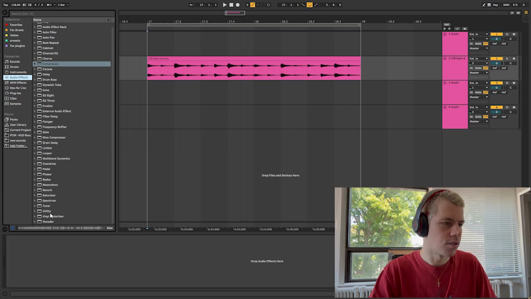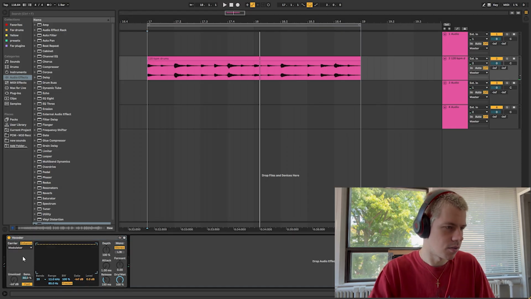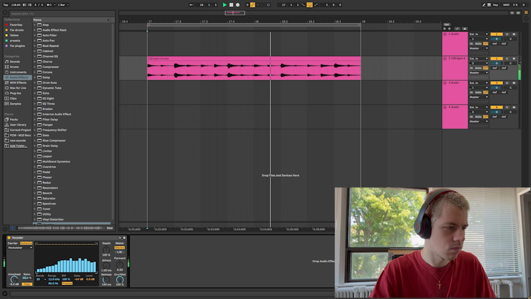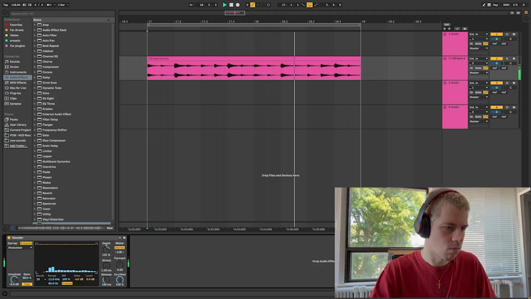So right away, if I just throw the Ableton vocoder on this, we can really mess around with how it sounds. Always click this enhance button, put it to a modulator. Mess around with the depth. And the release too.